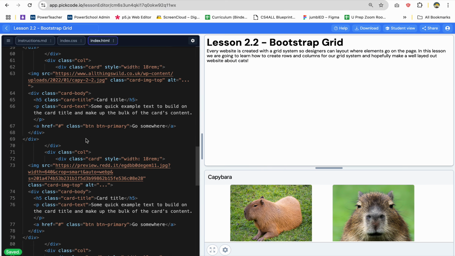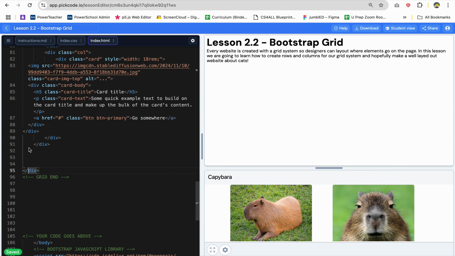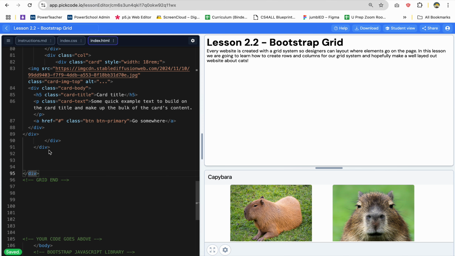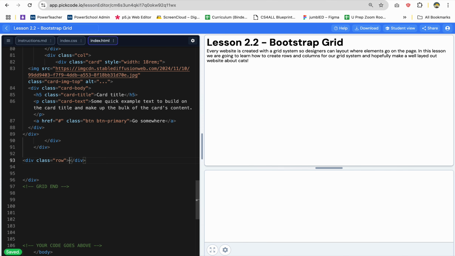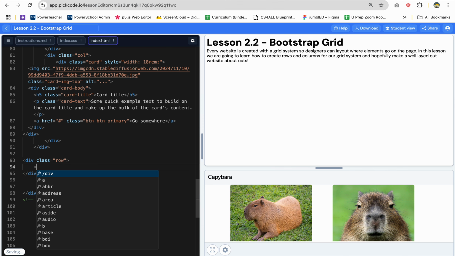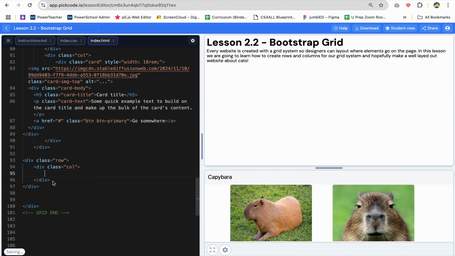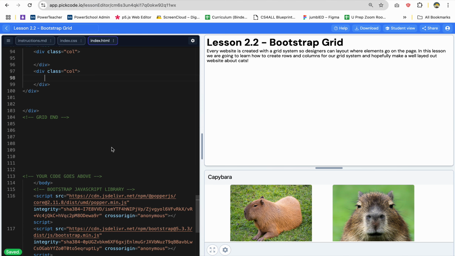The idea is you have your container, right? Oof, a lot of code. And every time you want a new row, you just create your row div with a class equal to row. So now I have a new row provided to me. And then you just put your columns. So if you want just 2 columns, I would do div with a class equal to col, and that. So now I have 2 columns. That's really what you need to know.